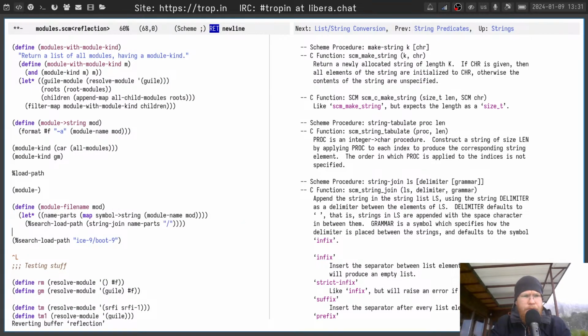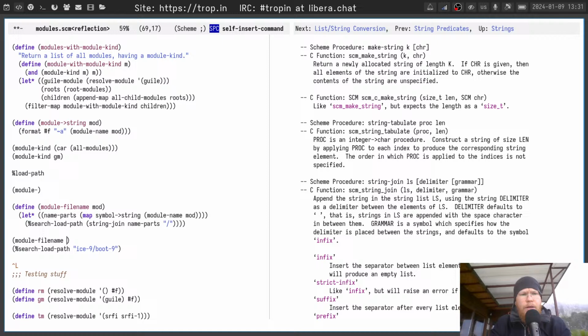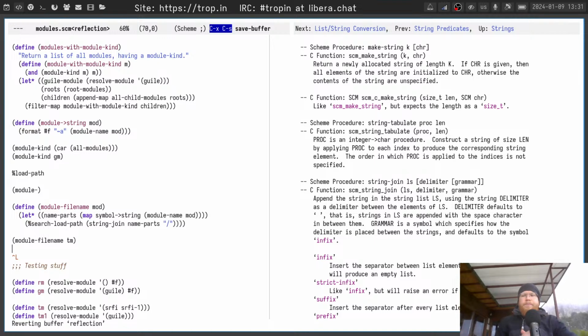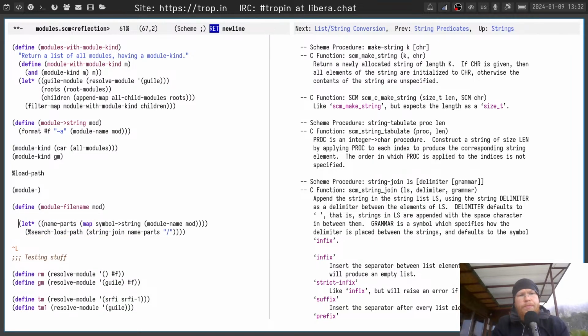Join name, model file name. Okay. And it works. It works. Cool. We implemented it in 2 lines of code.